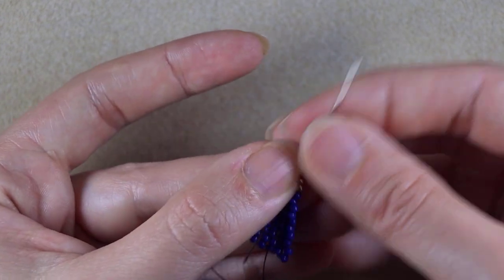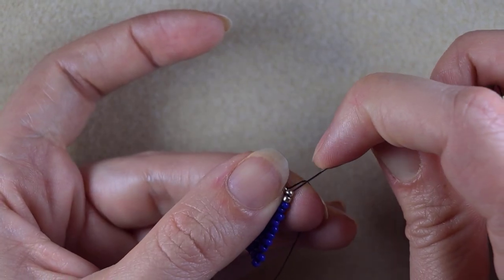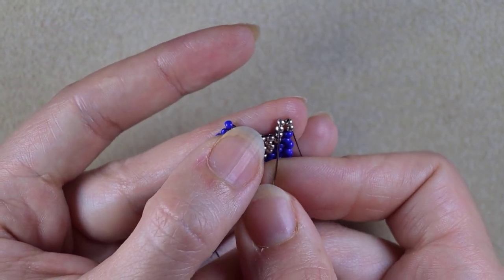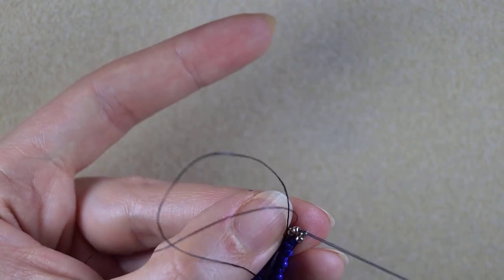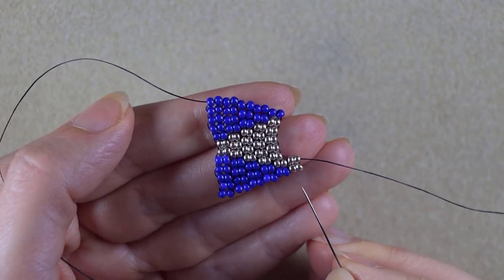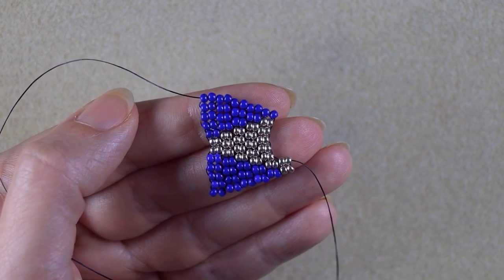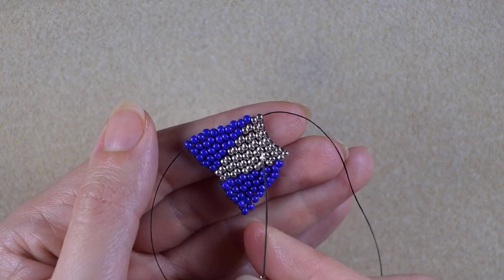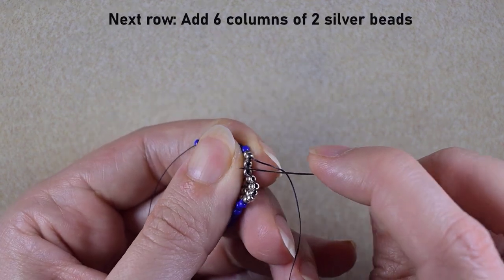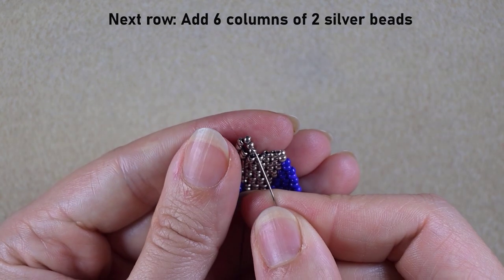Go again through the beads that are closer to the center of my work. Then again here, and here. Okay, now since in this row I need 7 silver columns, I need to add 5 more silver columns and I'll be back. Okay guys, and here I have 7 silver columns, and in my next row I started absolutely the same way. I will have 6 silver columns.